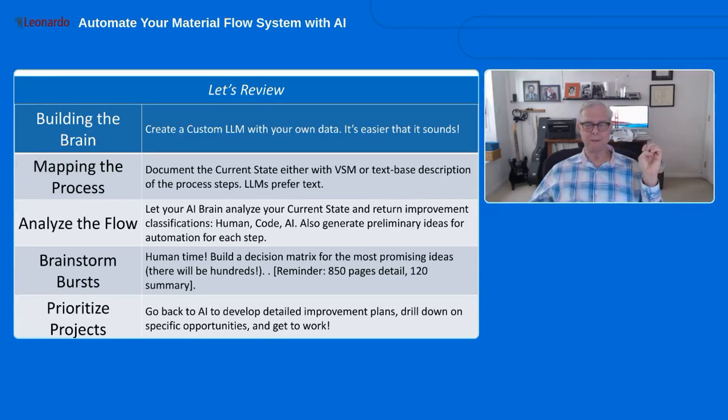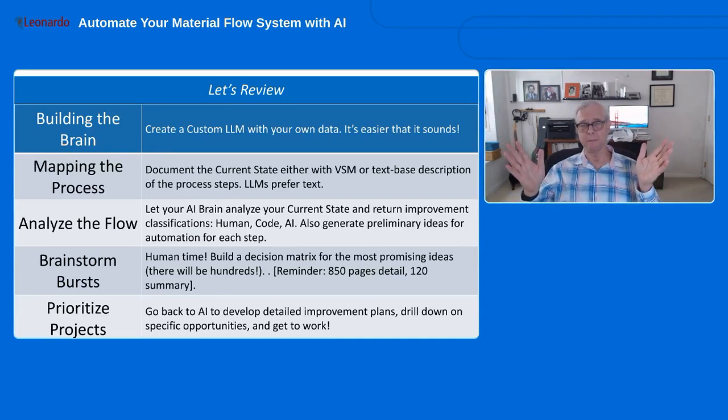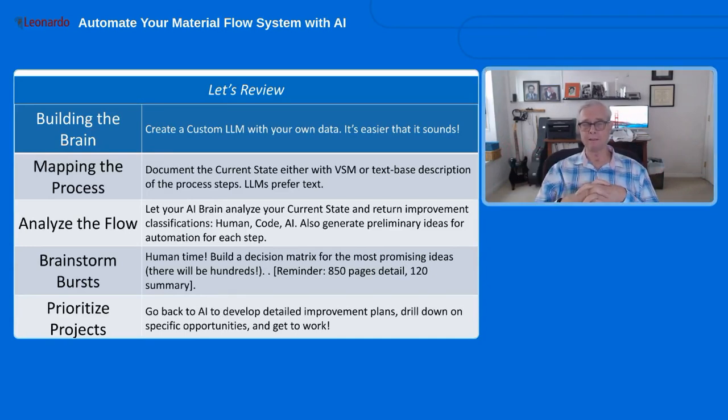So this is something, just to summarize, that we're working on ourselves, right? We have our roadmap, but our material flow roadmap, up till recently, has been entirely manual, right? Human beings doing it. And so now we're trying to improve the way we do things by providing tools to ourselves or tools to our customers to get it done faster, get it done better through the use of AI. That's a big focus of what we're doing. And it's really quite amazing. I'm really enthusiastic. It's exciting.